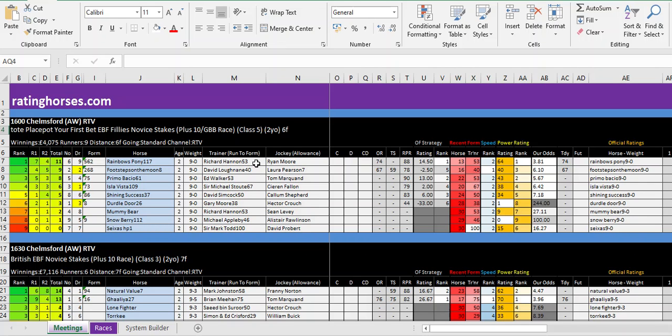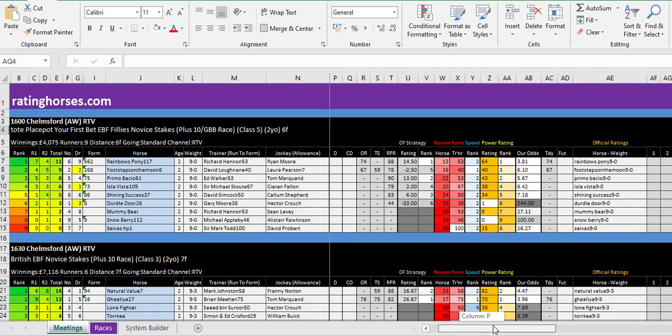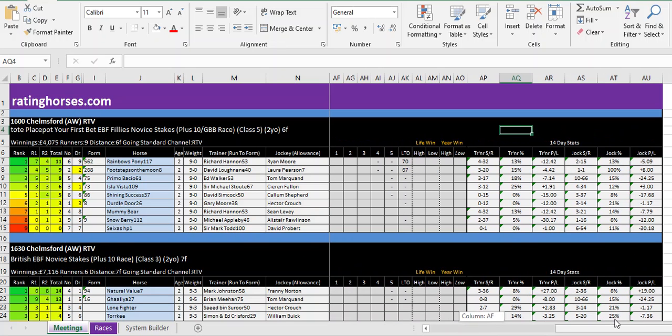You will need to investigate this data a little bit more on occasions, because as you can see there, Sir Mark Todd has a figure of 100, which means 100% of his runners have run to form. So you would suggest that Sir Mark Todd is in great form, but it may be the scenario that Mark Todd has only had 1 or maybe 2 runners in the last 14 days. And this is why we'll scroll across to the 14-day stats, and you'll see that is the case. Mark Todd has had just the 1 runner and didn't win, so a 0% strike rate.